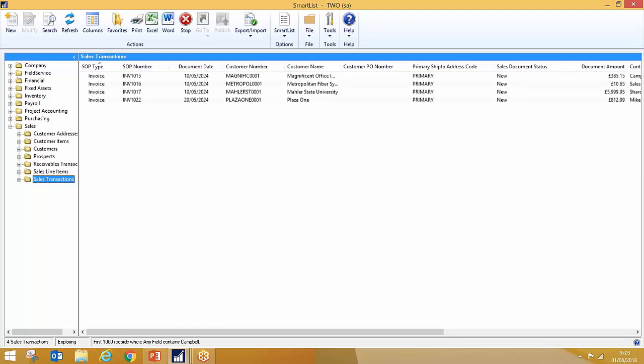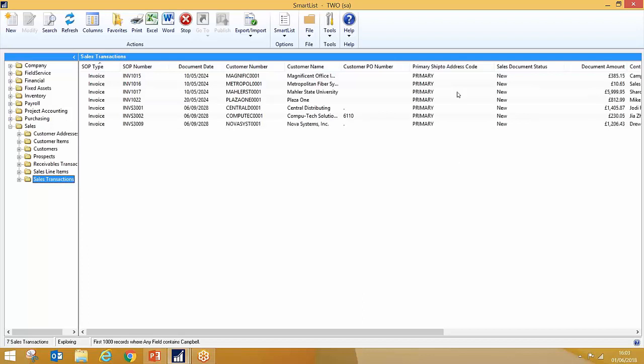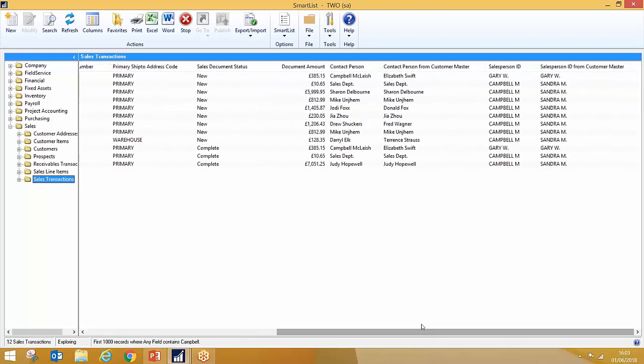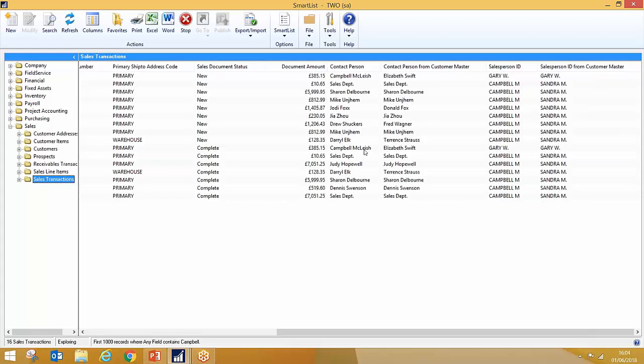But the search is now coming back and I can see it populating here with a number of invoices that are on the system. If I scroll over to the right, I can see these are where Campbell is the salesperson ID. And across in the contact person name, I can see Campbell McLeish being the contact person.